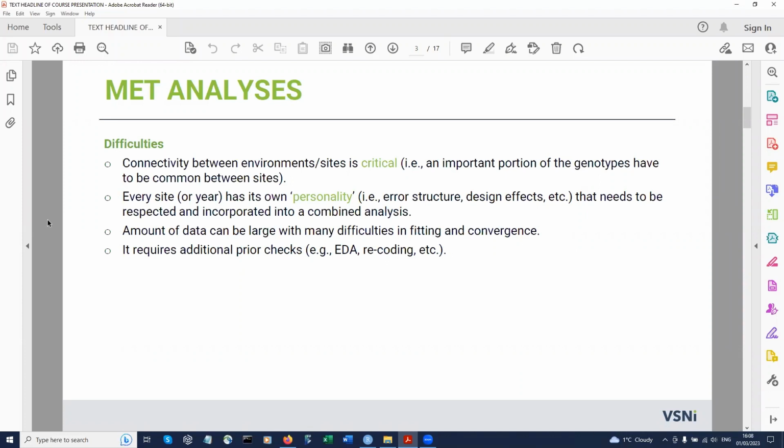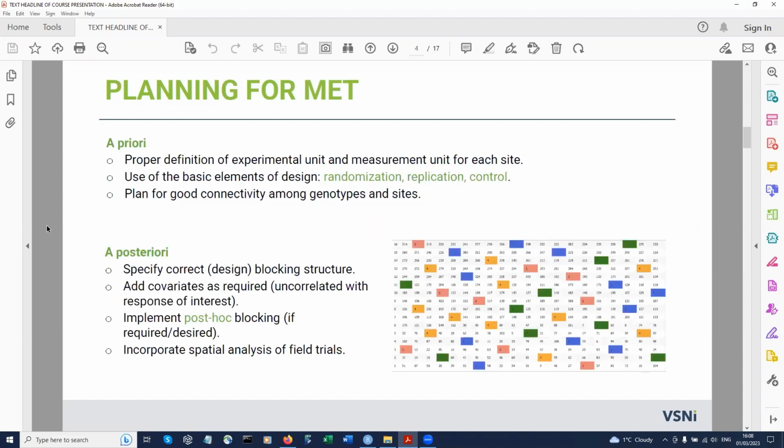Another thing that goes with this is that preparing the data is a little bit more complicated than when we did the single site analysis, because we need to, for example, have a common incomplete block column across several trials, and not all trials have incomplete blocks, so it's missing in some parts. But also the recording has to be congruent across the different environments. So there is a little more preparation of the data, verification that the response variables are in the right order, and that the missing values used in one trial correspond to the same definition of missing values, and so on. So I'm going a bit long with that, but that's what happens.